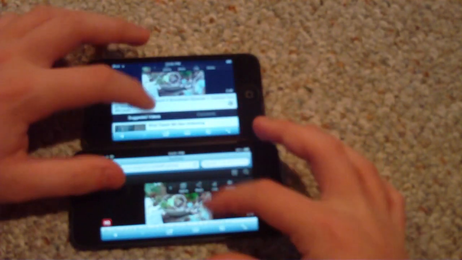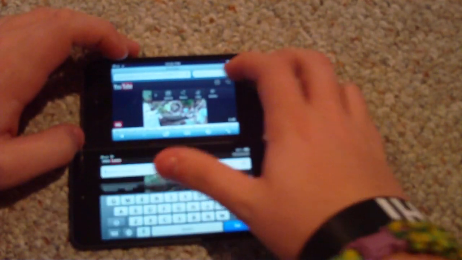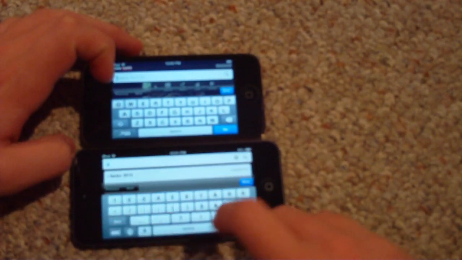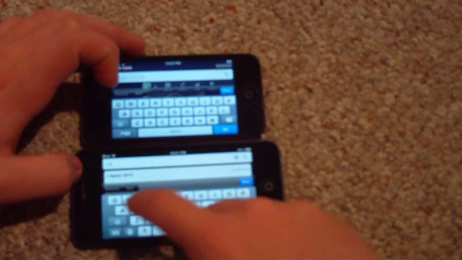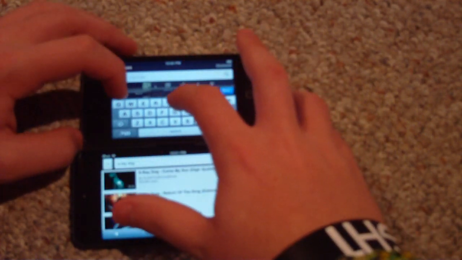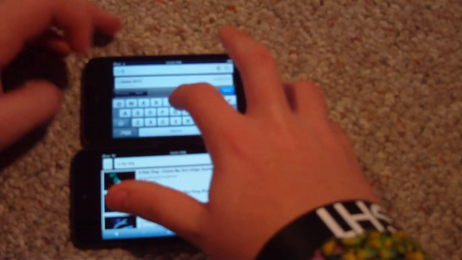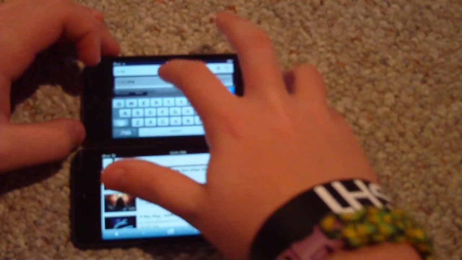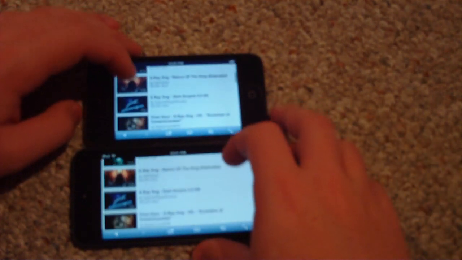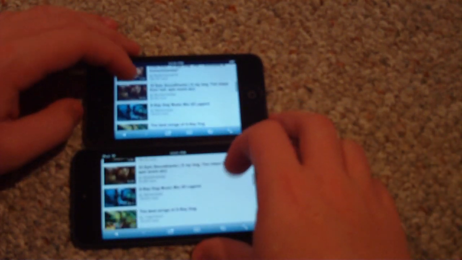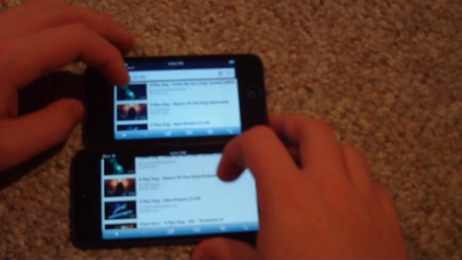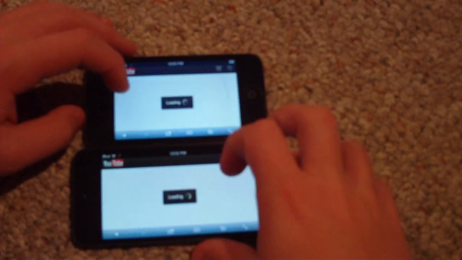Let's try music. Let's see how it actually does with music. I'm going to do X-Ray Dog, which is the music I use on my Samsonite channel. It's not copyrighted, so that's why I use it. Just do the first one that comes up. Actually, let's do one I know, just because. Okay, whatever. Just do the first one.